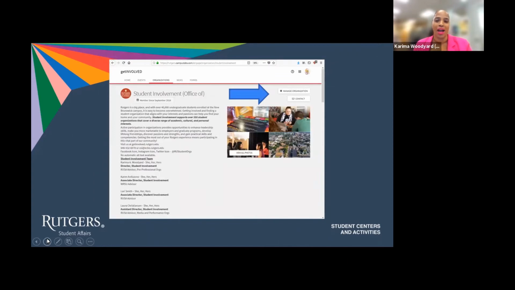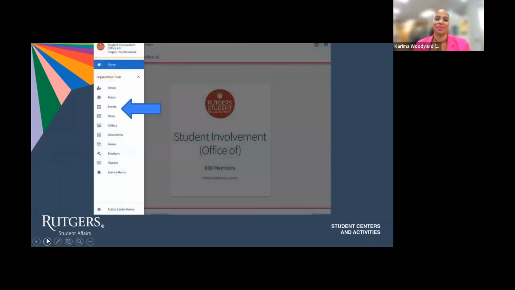Now that you have arrived at your organization's department, as you can see, I am using the Student Involvement and Leadership Office's profile page. You can create an event by clicking Manage Organization in the right corner at the top. In the upper left-hand corner of the screen, there is a symbol comprised of 3 horizontal lines.